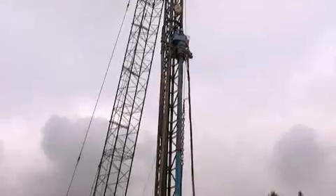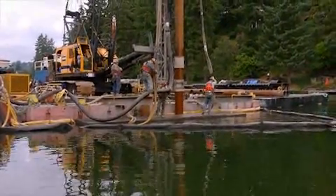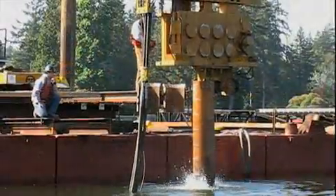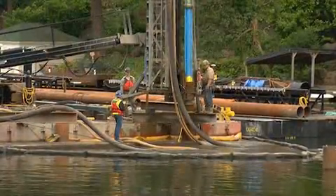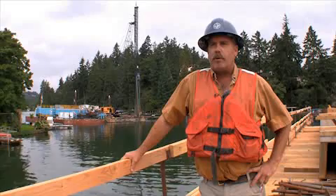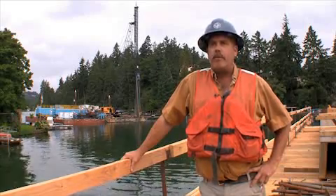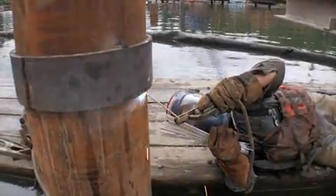Closer to shore, teams install corrosion-protected steel piles to support the pipeline in shallow water. We have two different operations going on: we're vibrating a pile into the lake with a vibratory hammer, or we're drilling into the bedrock with a down-the-hole hammer. Piles are 40 to 150 feet in length, 18 inches in diameter, and in the end they're grouted into the bedrock. It's a neat system, but it's complicated. It's not always typical that the contractor is being as careful as the engineer would like — that's a high standard to meet, and so far they're doing it.